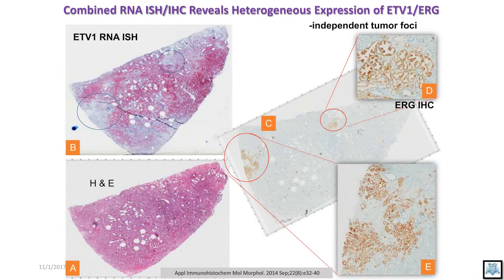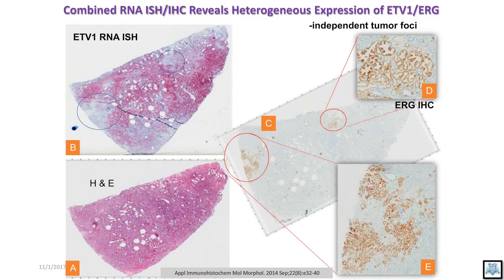So we are not seeing both ETB1 and ERG in the same cell, but they are in two separate areas. This emphasizes the need for not only the morphological classification, but also the molecular classification of the prostate cancer. Now we are trying to understand what it means when you have a patient with more than one marker present in the tumors, whether it makes the cancer more aggressive, or whether you'll have early biochemical recurrence or metastasis. We are trying to correlate the outcome or the importance of this more than one marker positivity in prostate cancer.